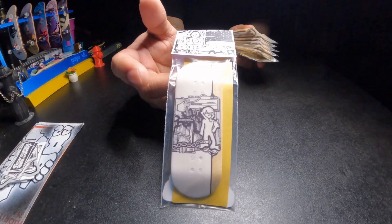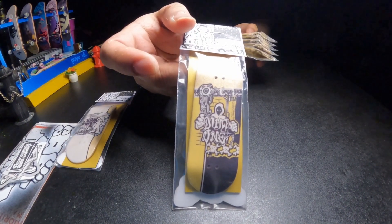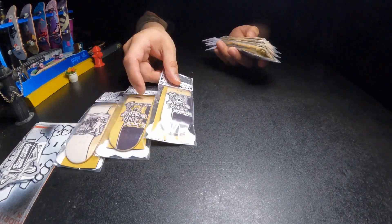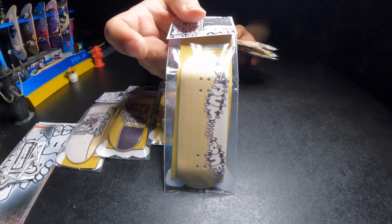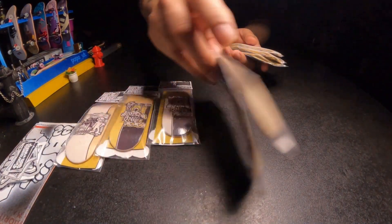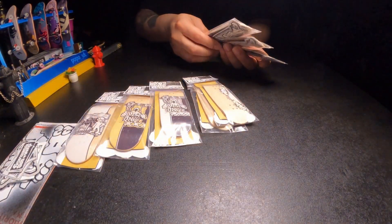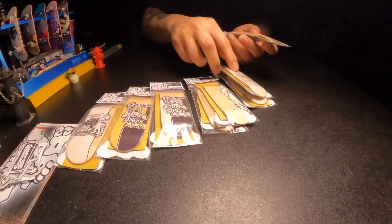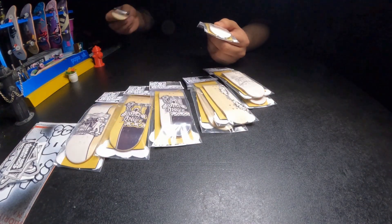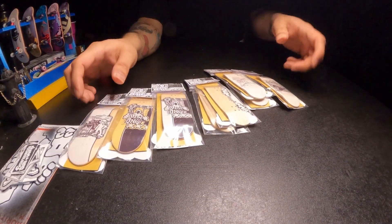So the first graphic I did get — this one is called Loading. This one right here is called Iris Yellow. This graphic right here is Iris Remix. This graphic is called Zipper Split, and I got two of these ones. This one right here is called Fairy Tail, and I got two of them. This one right here is called Lab Rat. Even though I only got one, I do have one of these set up and I really, really like it. So let's go ahead and open one of these up.